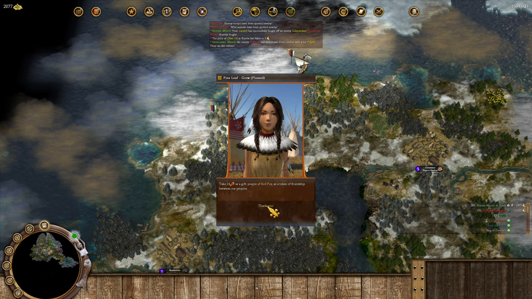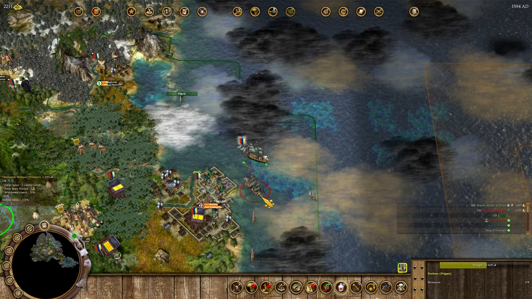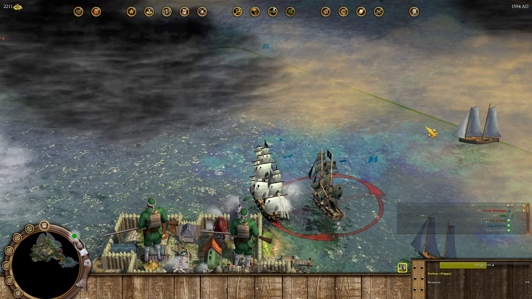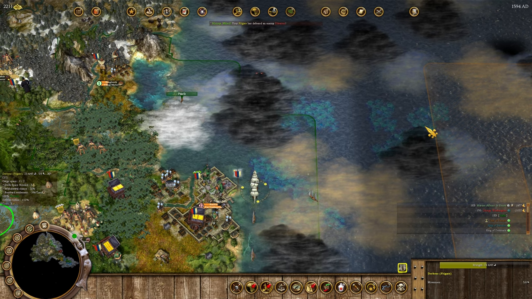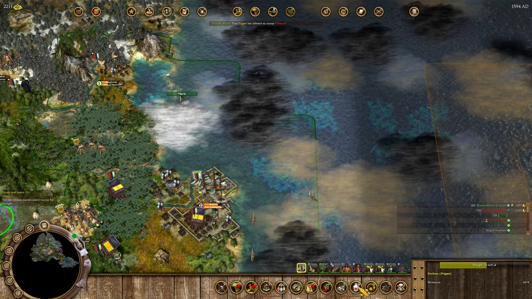We got the 14 coffee berries gifted to us from the Crow. These guys are such good pals. Getting a little bit more upset about stealing their land though. Let's go ahead and sink this bastard. He's got 1.3 strength left. This should be an easy kill. The only question is, does he escape? And he did not. We actually killed him. Good deal. First privateer kill.